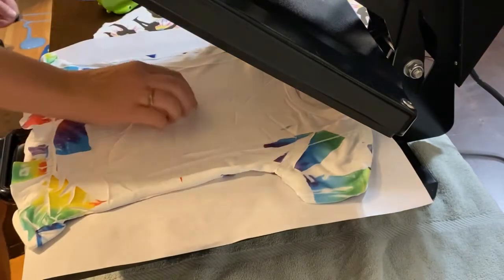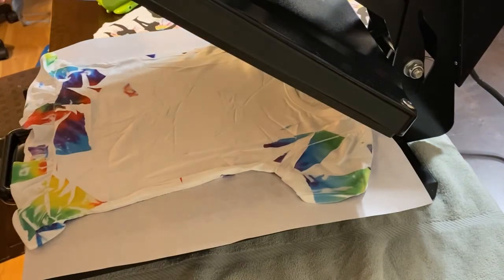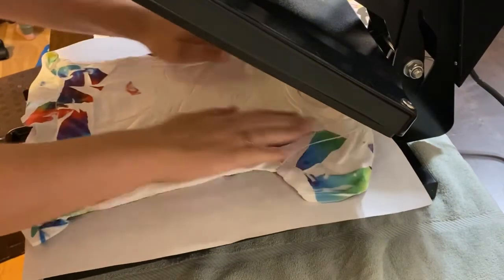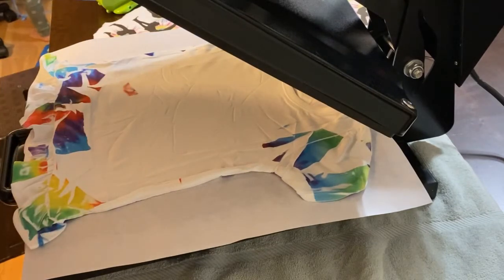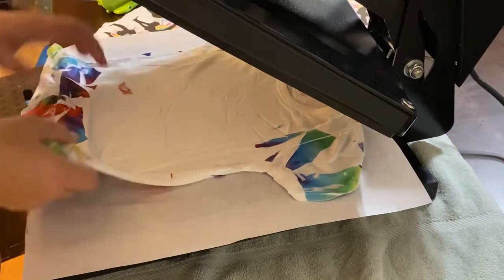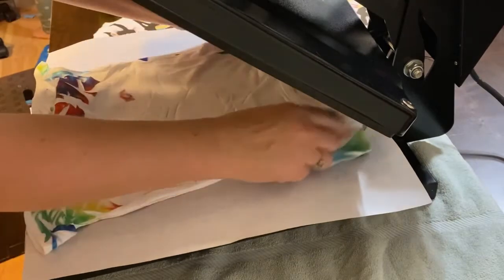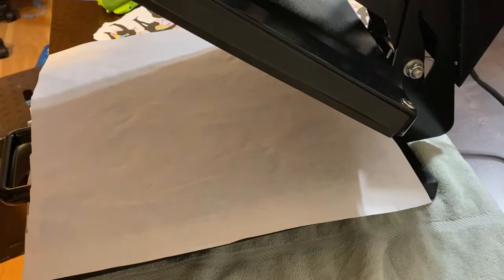Now, I gotta put the picture here. Try and decide if I should smooth it out first, or if I should just put the picture on. So I don't like these little wrinkles. You know what I mean? Hold on, let me shake it. That is one little hot little shrimp.